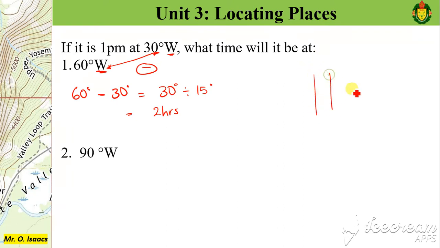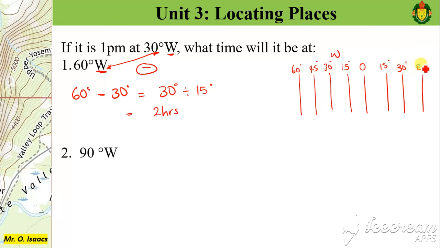So in this case, let's check. We'll draw up our line there to double check where we're going. We would have 0 degrees here, 15, 30, 45, 60, and this is the western hemisphere, and then we have the eastern over this side. So at 30 degrees, it's going to be 1 p.m. and we're trying to figure out the time here. So we're going to be going in what direction? To the west. Once we're going to the west, we subtract.